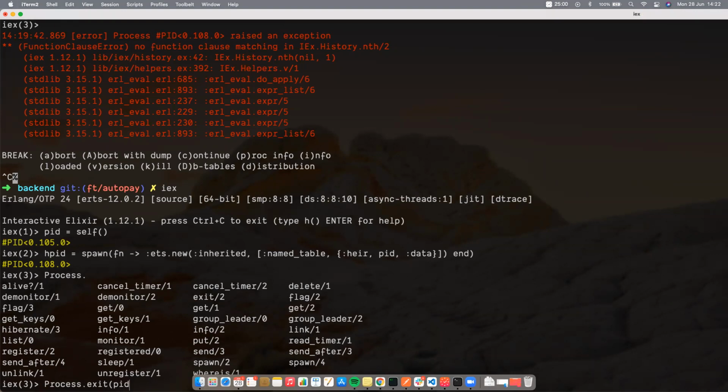So you can then pass the PID, then you say normal. I don't think we should put normal, it's just the reason. I think I read somewhere that in Elixir or generally in Erlang, when the reason for dying is normal, then that is a normal thing. So maybe it might even fail to notify.